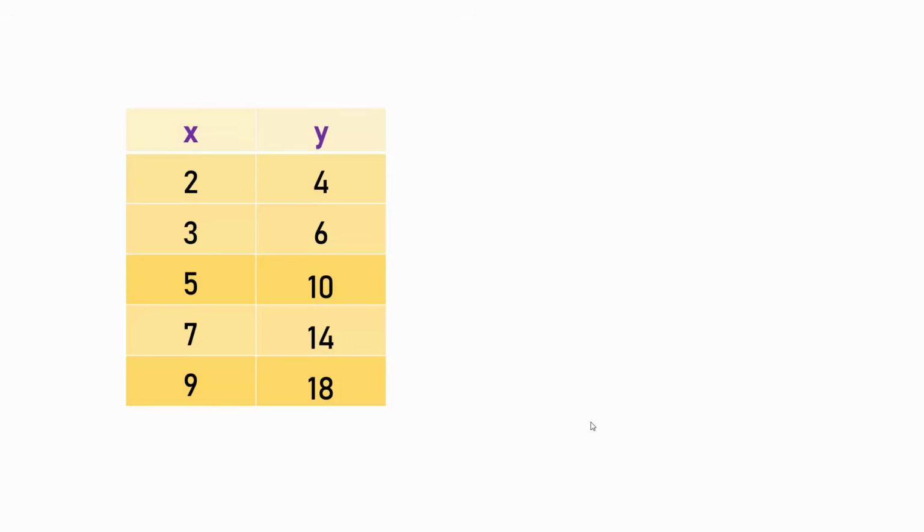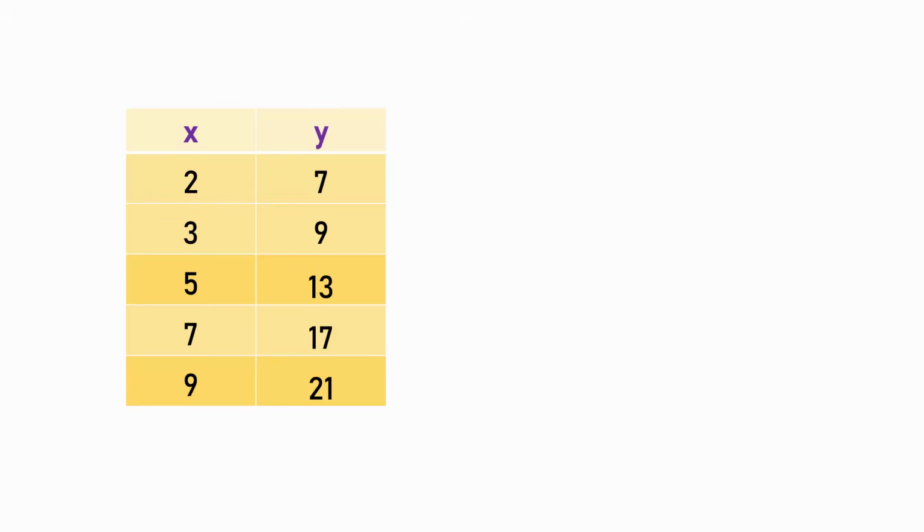Let's get started. Let's start with a little quiz here. I have x and y values and I want you to figure out the relationship between the two. So the function that describes the relationship between these two variables will be y is equal to x into 2. Alright, how about this? Pause this video and figure it out. What is the linear equation for this table? Well, this one is also easy. y is equal to x into 3.